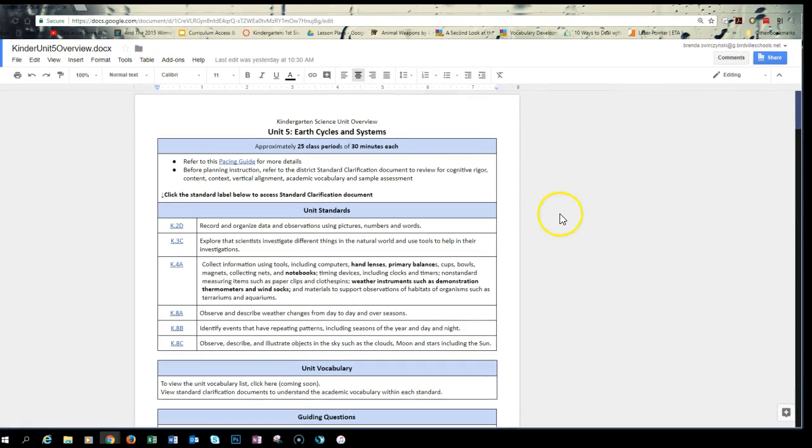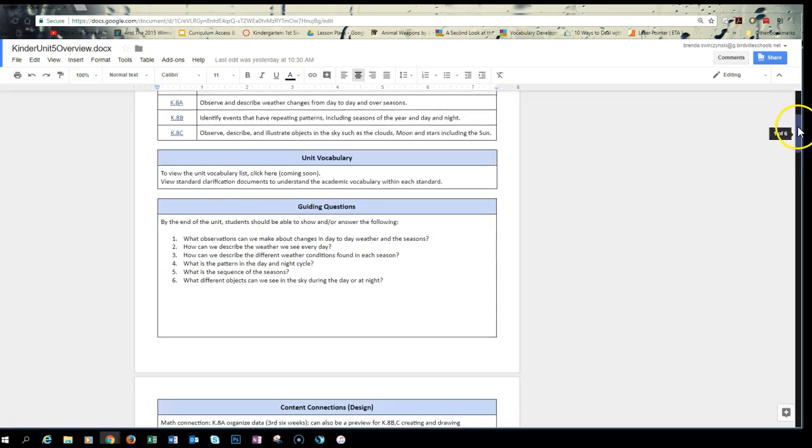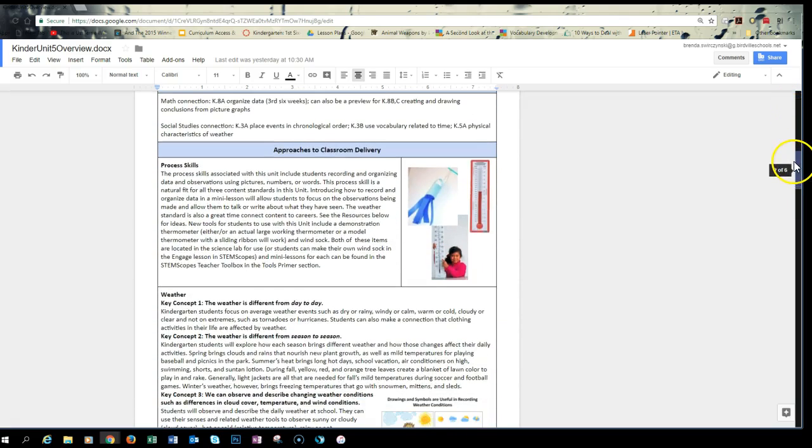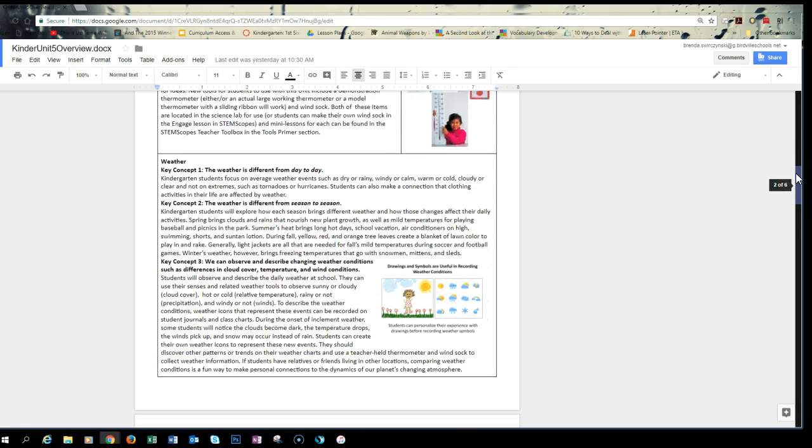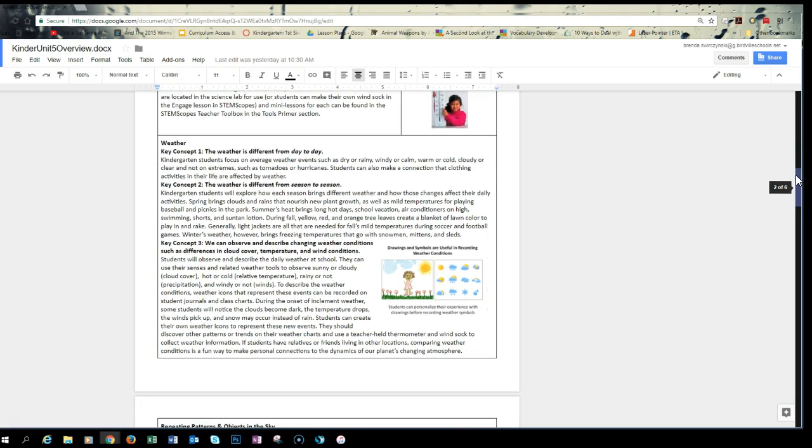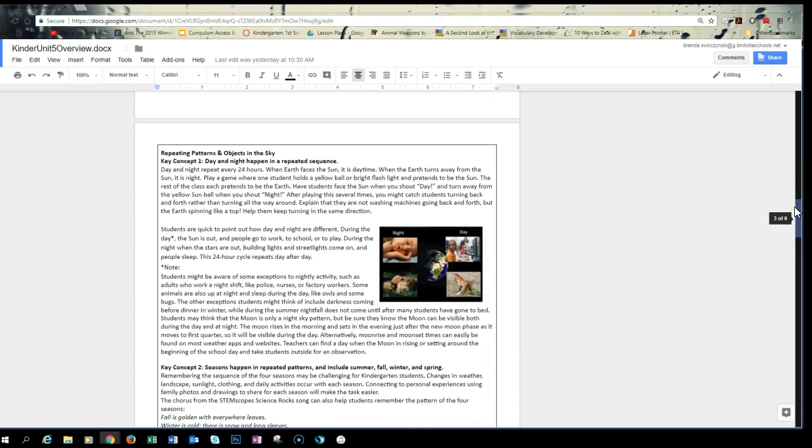Okay, so in the unit overview, some of the areas that are going to be really helpful for you regarding the vertical alignment is this area, approaches to classroom delivery. I specifically look at that through the lens of kindergarten and your content and process skills. And I've broken that down into different concepts for you.